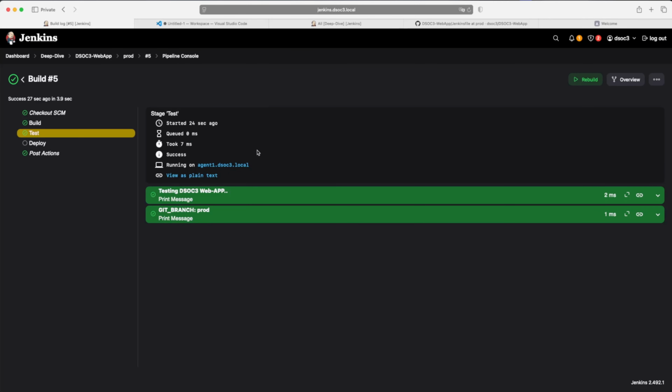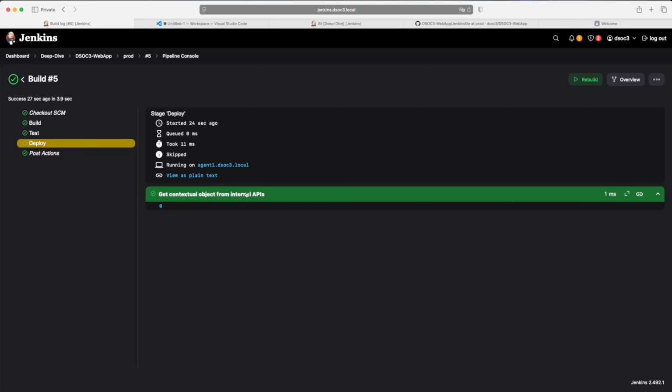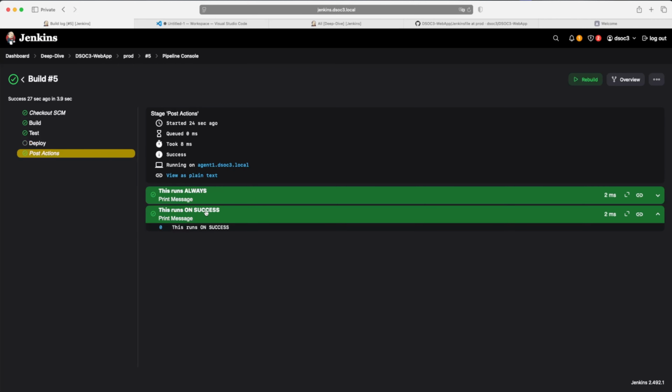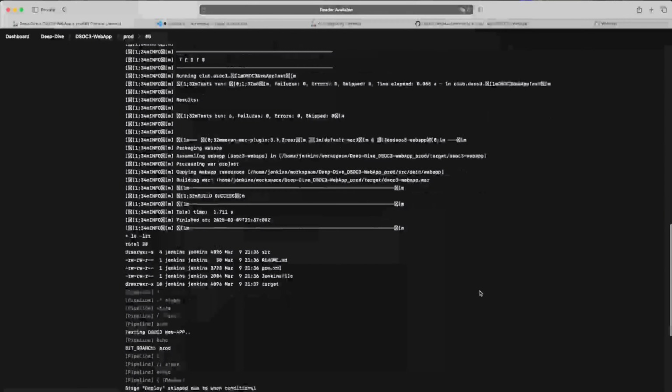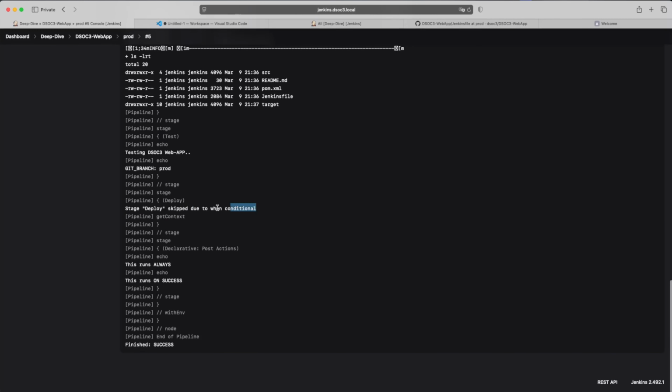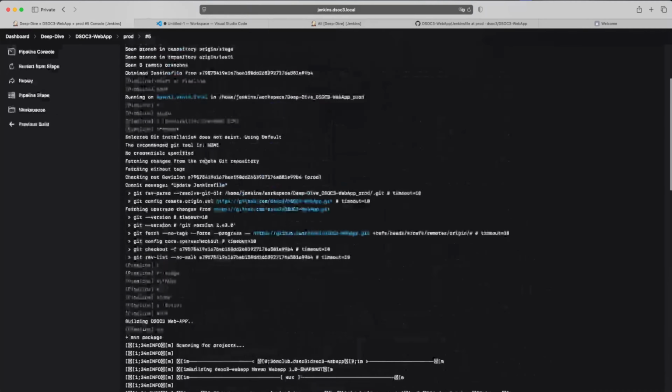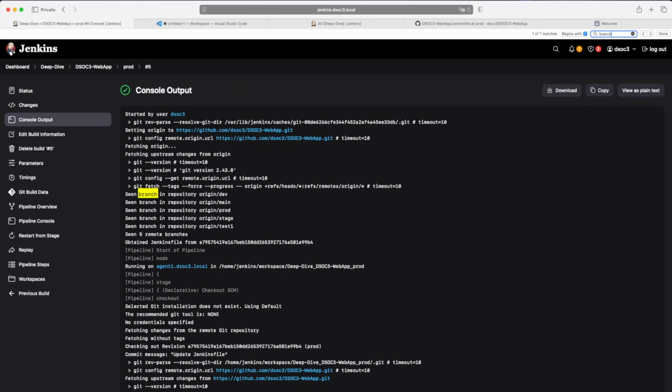So branch is prod, it's okay. And in deploy, let me go and see the console log, what it says. That is all. Okay, skipped with this condition. Branch views.